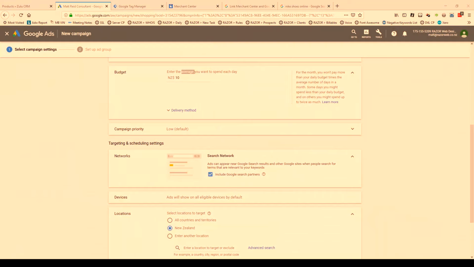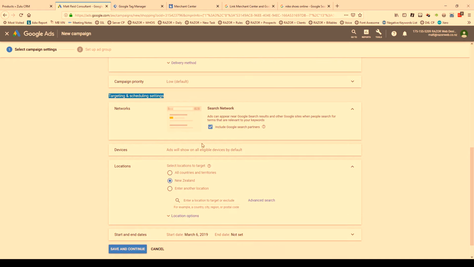So your ads might show up on other sites other than google.com. So if you're happy with that, just leave that ticked, or you can untick it. I usually leave it ticked. At the end of the day, for search ads, I usually change my mind, but we're not talking about that in this webinar, so we're just going to leave that. I'm going to leave it ticked.